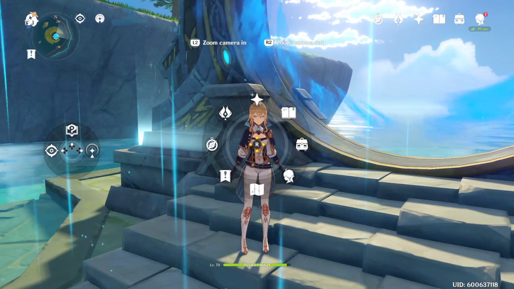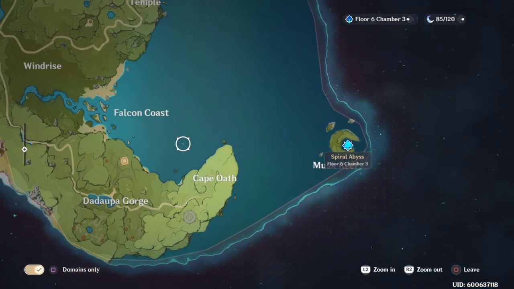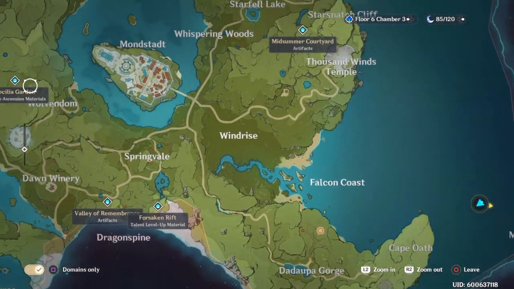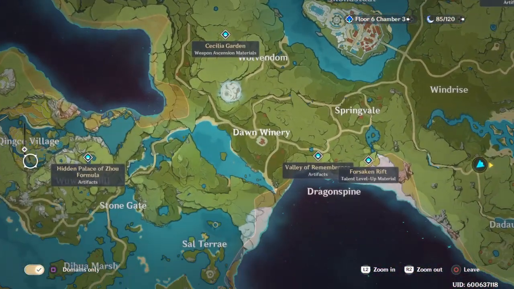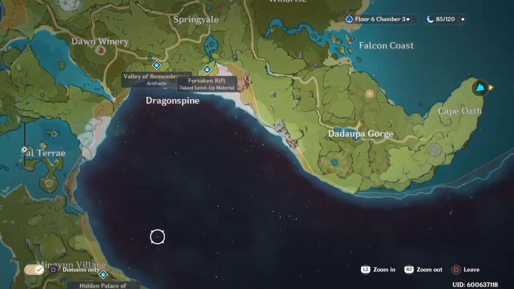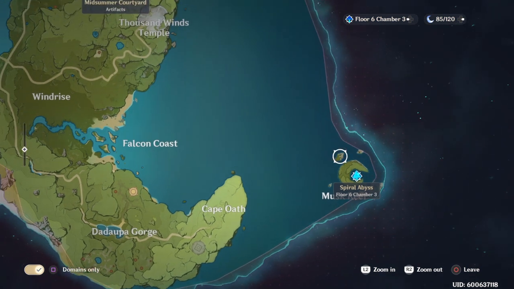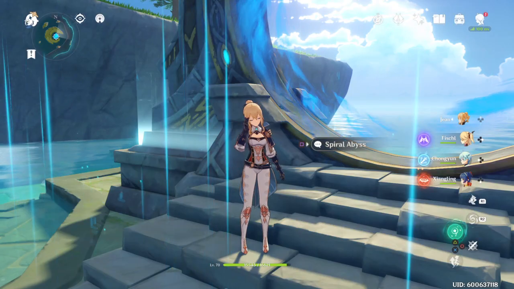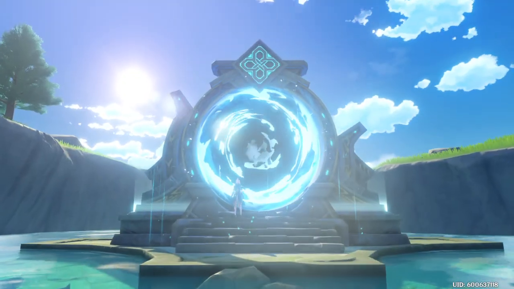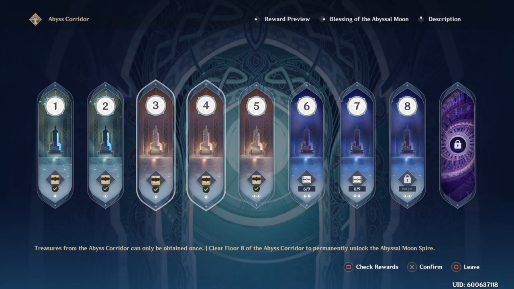So basically, as you know, throughout your map you can hit square on your map and you see all your different domains. Now all of these will count towards your domain challenges. So that's where the major key comes into play. If you notice down here, the spiral abyss does count towards your domain challenges. And the other nice part about the spiral abyss that counts is spiral abyss costs 0 resin to run.